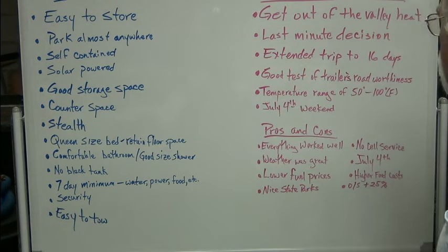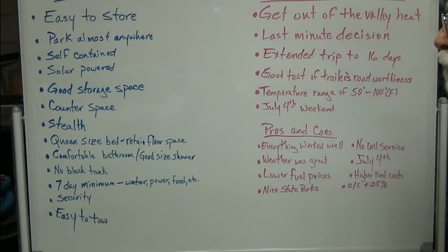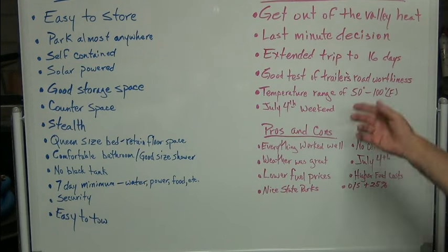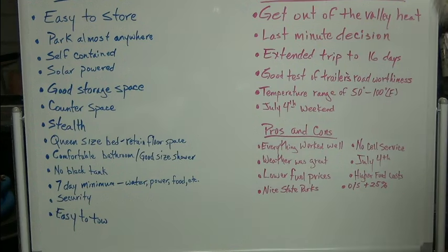So now we've had this trailer, and on this one trip, we were in the trailer with a temperature range from 50 to 100 degrees. On the way back, when we stopped in Canyonville, they had a high of 100 and something that day. When we got there that evening, it was still 100 degrees. So we cranked the old air conditioning on, and then we had some 50 and 52 degree mornings when we were over the coast, so we used a heater to take the chill off in the morning. My wife was really impressed at how quickly it brought it up to, you know, 72 degrees or whatever inside.